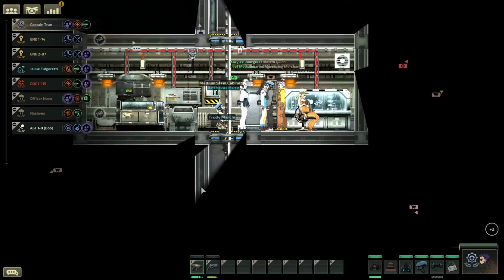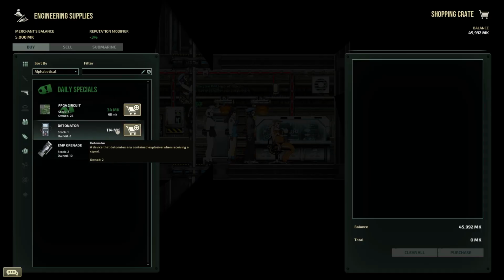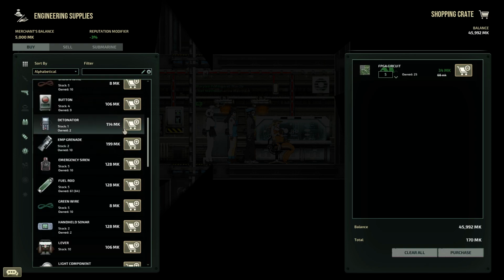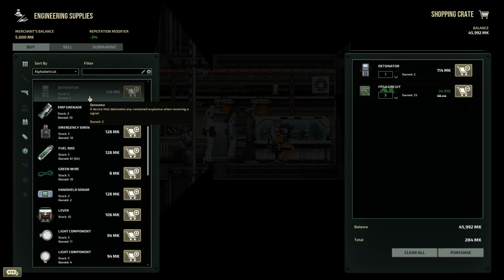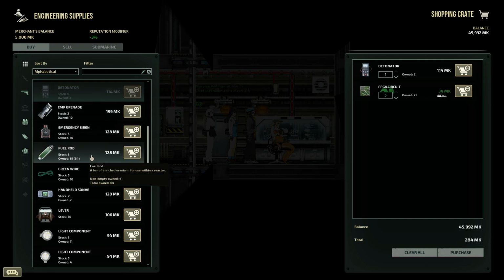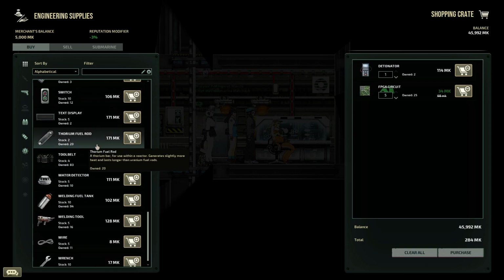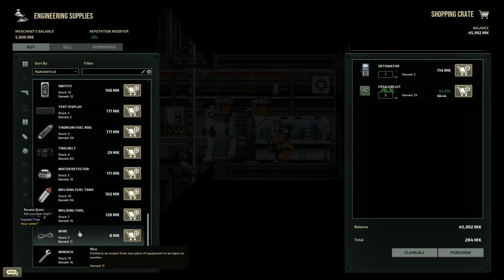Don't have any new subs, right? Yeah. Probably want detonators. I don't like that detonators don't stack, but I understand why they don't, in a way. Oh, no, they could still use the same interface as things like fuel rods and oxygen tanks, though. They stack as long as they are all the same or have nothing in them, right? I think that's a good setup, but whatever. Text displays do not stack either.